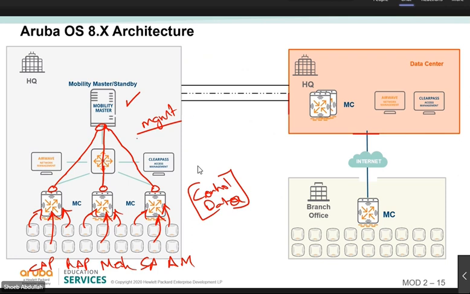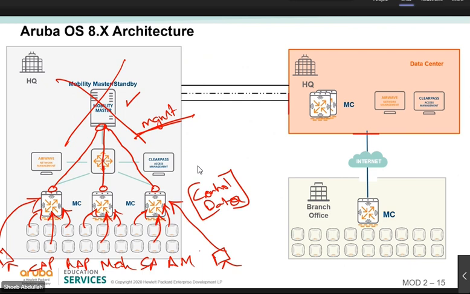But because of separating the management plane and control plane, the advantage that you get is, in a very unfortunate scenario, if your mobility master goes down, it will have no impact on the production network traffic, right? Because all the access points are terminated on the controller, even the users. All the users will be terminated on the controllers itself, right? None of these will be terminated on your mobility master.